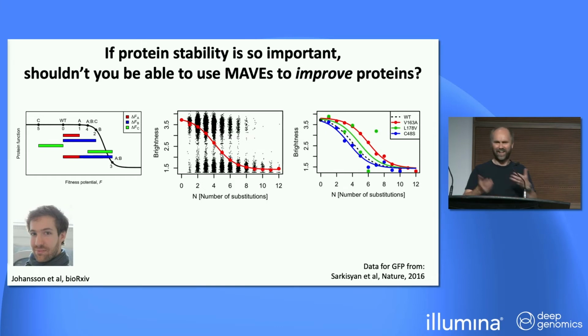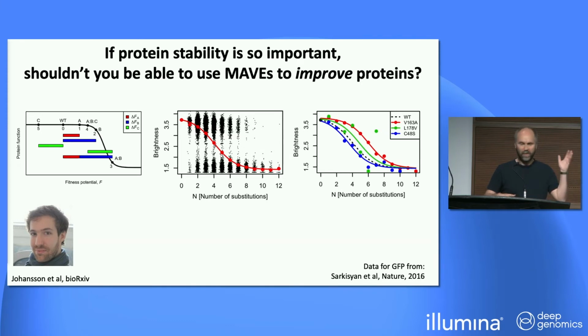And so again, the idea being that, if stability is such an important readout, maybe we can learn something about stability, maybe even make proteins more stable. And the problem is, in many of these assays, we're already saturated at the beginning. If you start with a stable protein, it's very difficult to, in your readout, find things that are more stable. So we're building on earlier ideas, from some of the people here, on finding internal suppressors. But instead of looking at single double mutants, we have a big library of multi-mutants. We do a global analysis, and we find things that in a background of some other variants can restabilize.